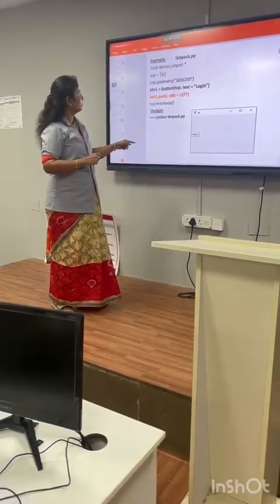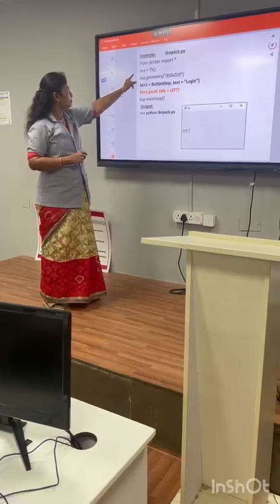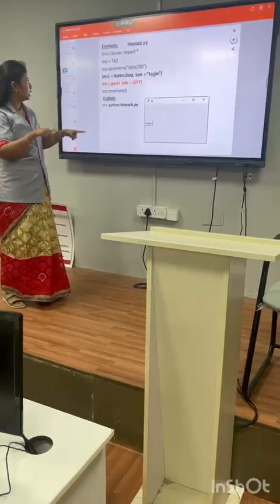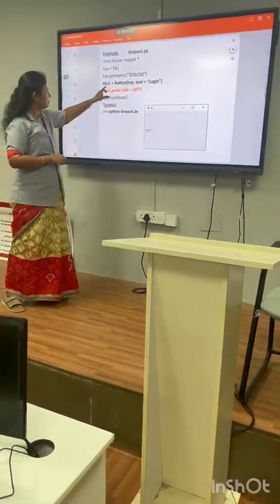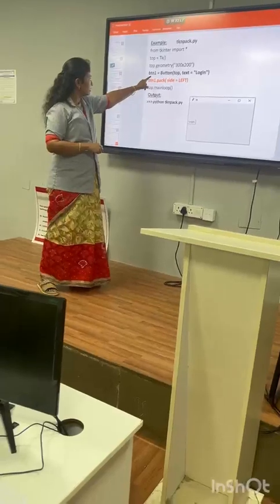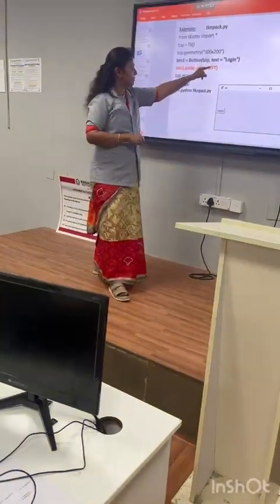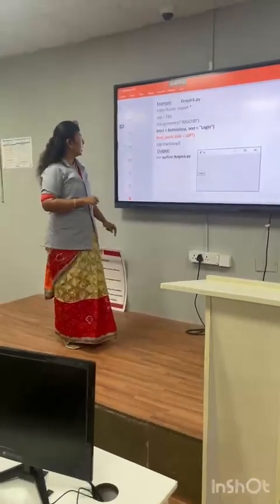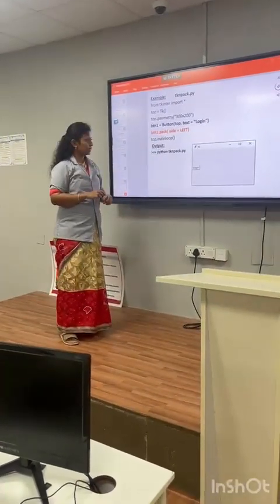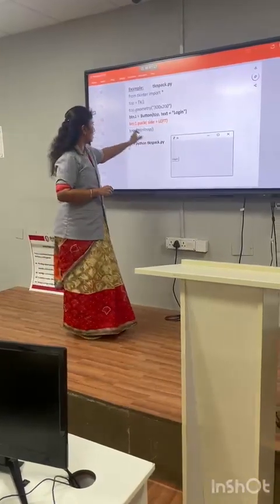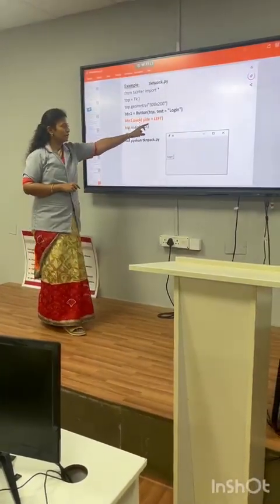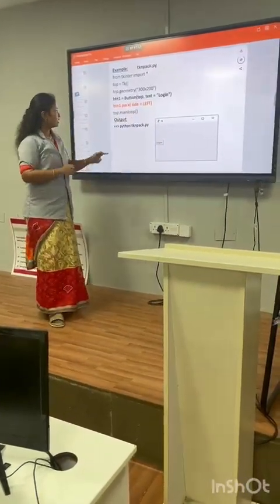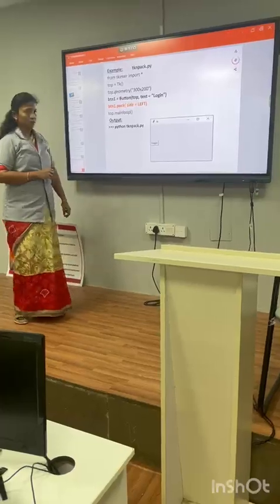This is a program for the widgets: from tkinter import, top = tk. Then we define the size of our window, and after that we create a button. For that we give the step bt1 = Button(top, text="login"). By giving this we create a button called login, and then we align it to the left side. So we give the step button.pack(side=LEFT). If we want to create it on the right side, button.pack(side=RIGHT), and then we call top.mainloop(). So that's all. Thank you.